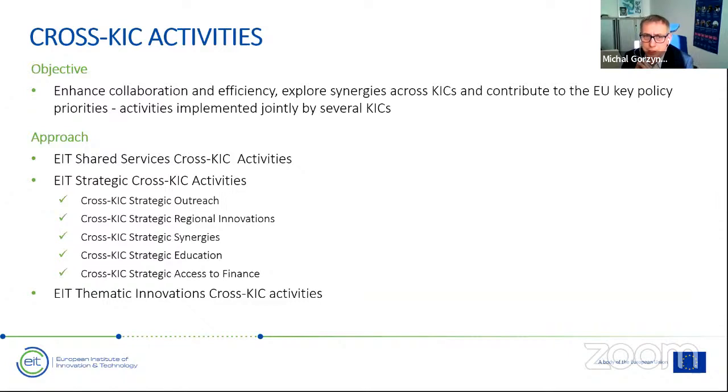The third strategic cluster is about synergies. When we talk about synergies, we are mainly talking about topics which are of common interest to more than 1 or 2 KICs, and aligning the agenda, trying to find internal synergies, but also to link with other relevant programs as a community, not as individual KICs. A few examples of such activities under this cluster are EIT Cross-KIC on artificial intelligence, EIT Cross-KIC on circular economy, and EIT Cross-KIC work package on European Bauhaus.